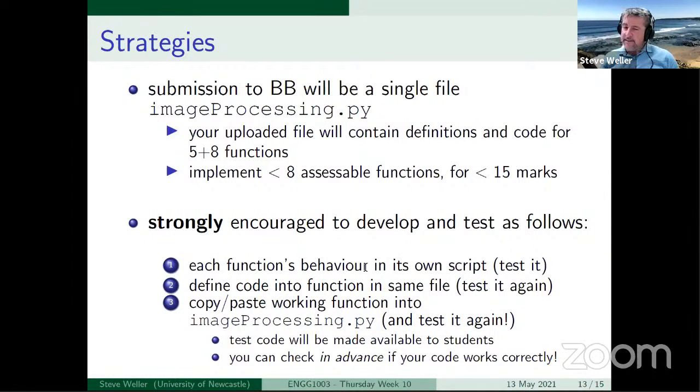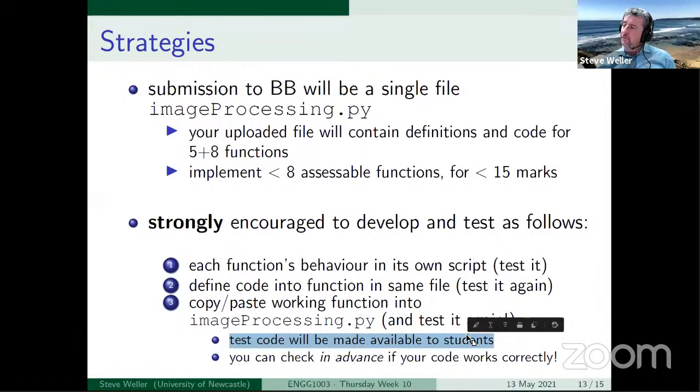And here's the thing about testing. You'll ultimately upload one file to Blackboard, called image processing.py, and it'll have as many as 13 functions inside it. We have made available to students via Blackboard some test code.